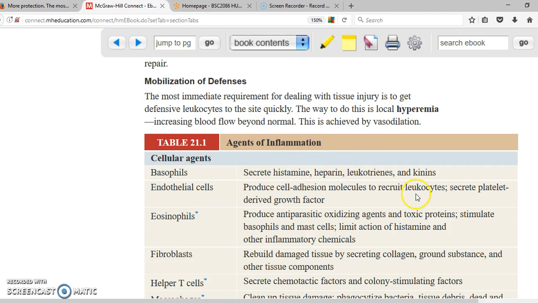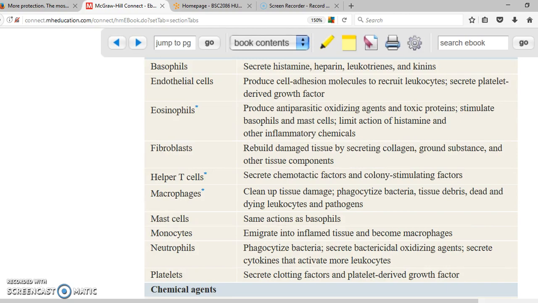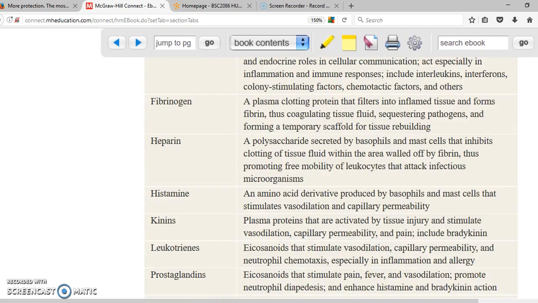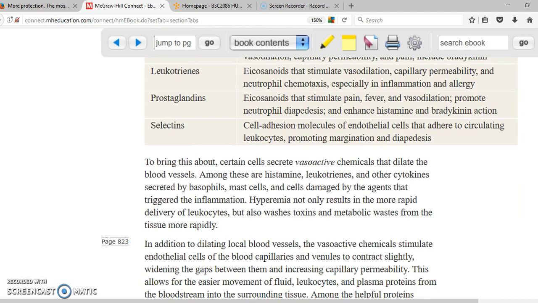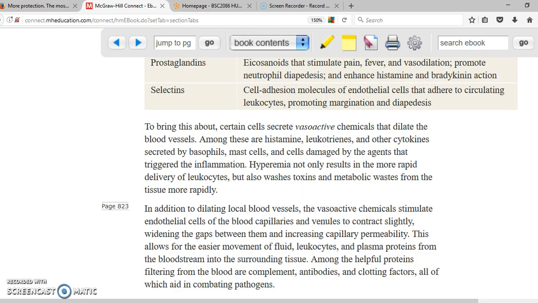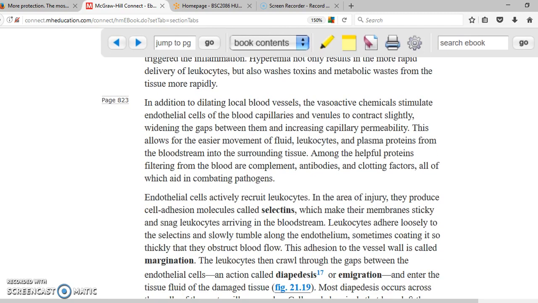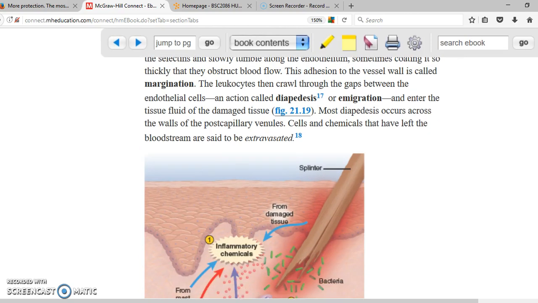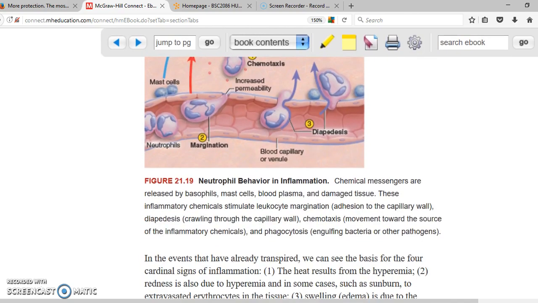You have a very nice table in here where you have all the agents of inflammation as well as some of the cells and what they are going to produce. I would recommend you pay attention to this table with all the different chemicals that are part of inflammation. So when you have hyperemia, you're going to have more blood, therefore allowing the white blood cells to reach the areas where you have the infection. And the moment they reach there, the white blood cells are going to produce more chemicals that eventually produce the migration of even more white blood cells, therefore fighting the infection and eliminating it from our body.